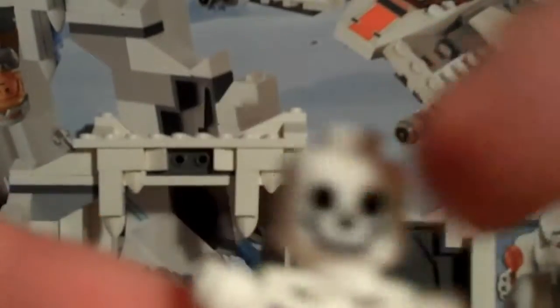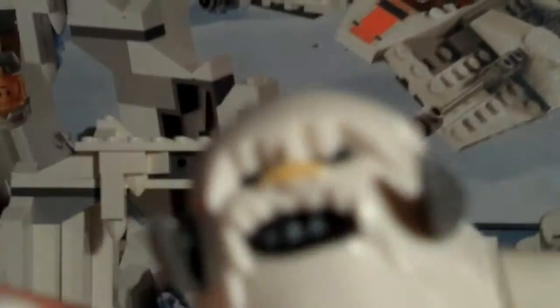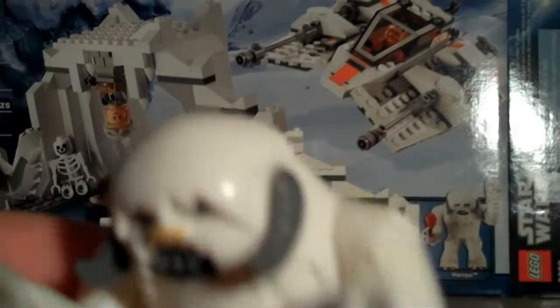There's also a Lego skeleton — not the one where the arms dangle and move around, but actually kind of like the Lego castle skeletons, except without the evil face. And there's an exclusive minifigure — well, it's not really mini. It's a Hoth Wampa. It has horns like the Tauntaun, only it's gray.